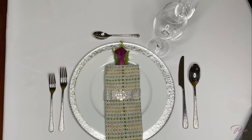Again, these glasses are from different sets, but they complement each other. Having the napkin folded vertically allows you to drape it over your table, as you've probably seen in a lot of magazines. That's the effect you have here. I used a silver band and a silver button. Both of these items have crystal-like effects so that when a light shines, it bounces and glimmers off of not only your charger, but also the band and the button that is sitting on top of the band.